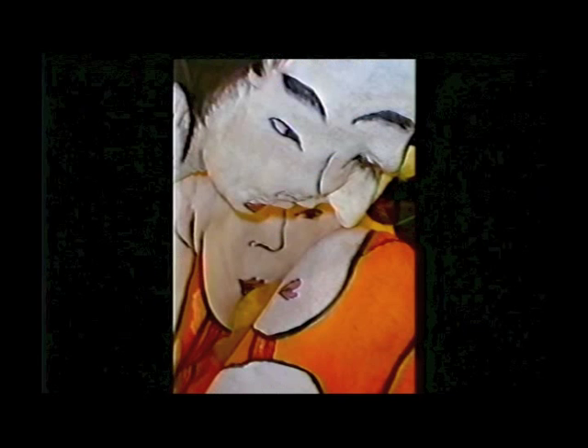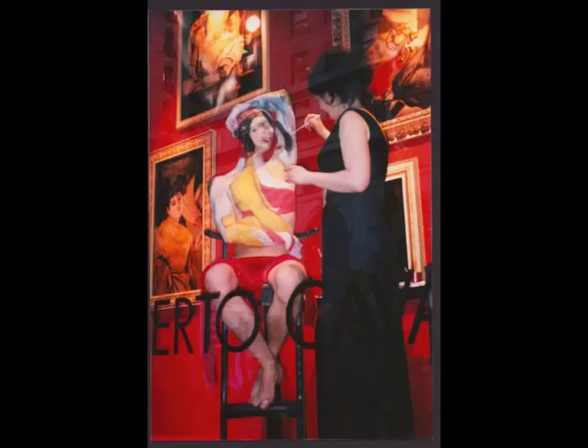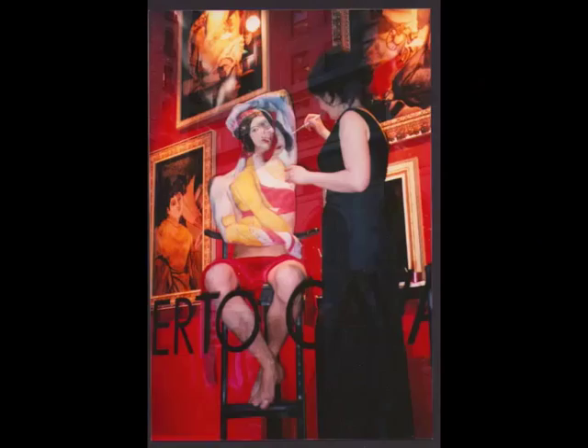This one is from Japan — a more recent one. We started doing work in Asia since we've been in Thailand. This is a detail — there are two faces, you can see it repeating. That's his nose up there, and it's almost touching his knee. It's kind of a contortion of sorts. How does this guy have patience with you doing this? A lot of practice — ten years.